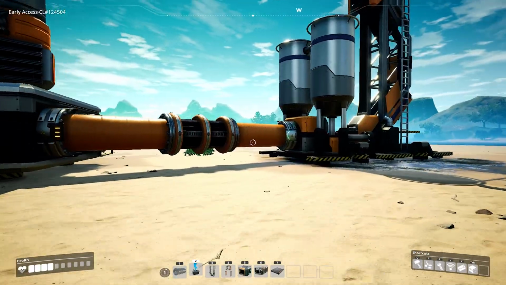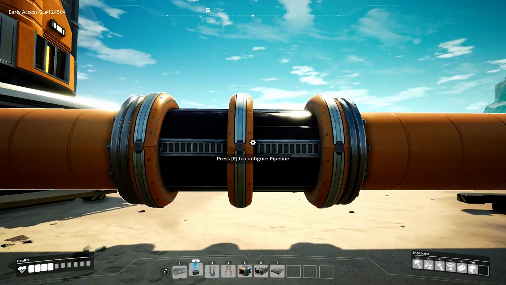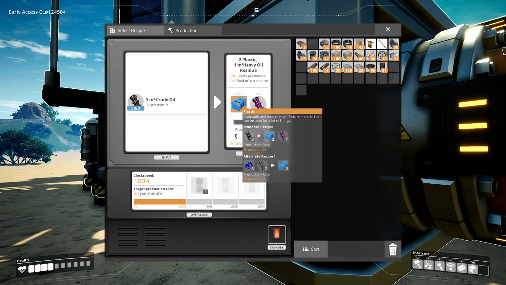So we've got the oil extractor sending some crude oil into the refinery. You can see that the flow isn't very quick. Let's see what this guy's up to. Seems like he is producing some plastic and some heavy oil residue, which is just a byproduct. I don't know how any of this works. This is going to be kind of complicated, but we're now producing plastic, which I guess is good.